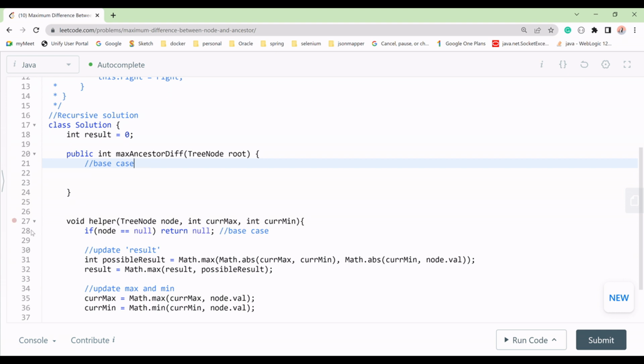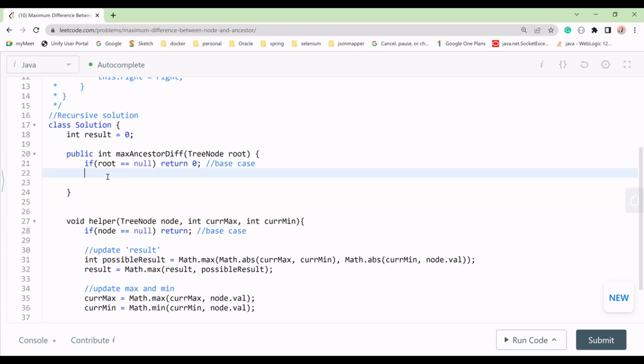Similarly we'll do it for the root case. You only have to copy this one from here, paste it here, and only make it root. We are passing root here. And then we have not passed 0, so we will pass 0. We will return 0 here. Here we are returning null, okay? Or rather, we will just do return. We are not returning anything because this is void. Now here we are returning 0, because the return type is integer. That's why we return 0. So this is done.